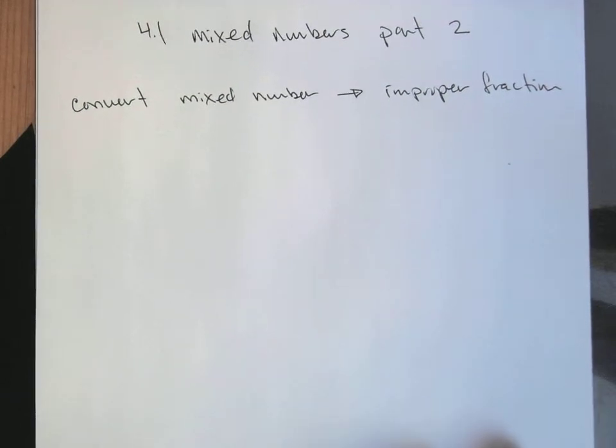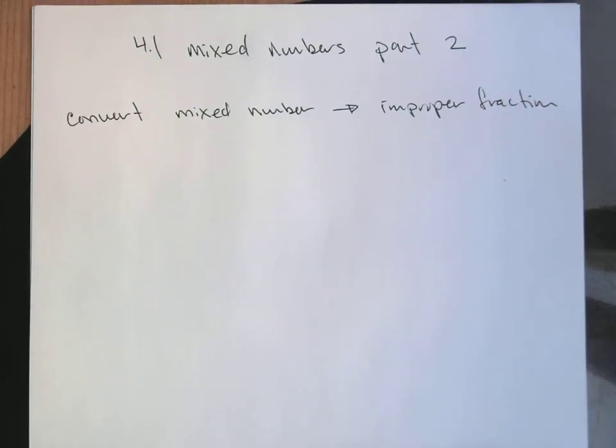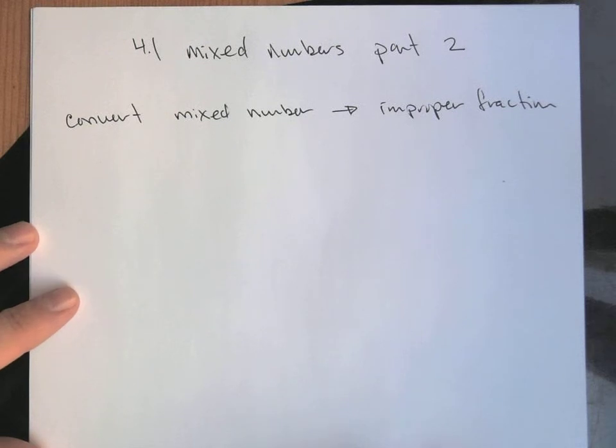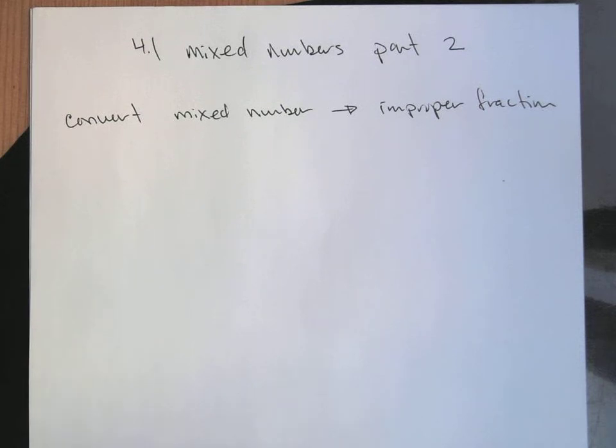Okay, so let's take these conversions and flip around the other direction. Let's take a mixed number and convert it into an improper fraction. Again, as I said before, mixed numbers tend to be a little bit easier to visualize where they fall on the number line, how big they are. And then your improper fractions, you need that form to do different fraction math with. If you're going to do any kind of multiplication or division with your fractions, you need them to be in improper form. So we're going to use both of these as we go throughout the course.